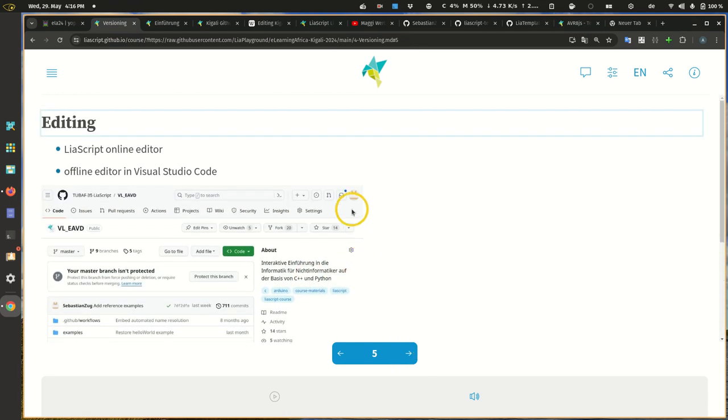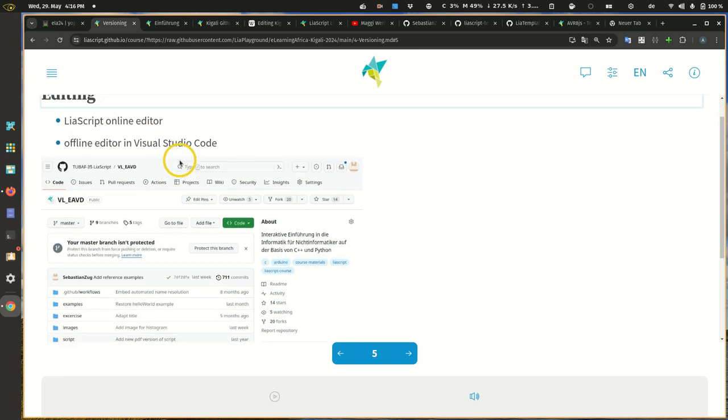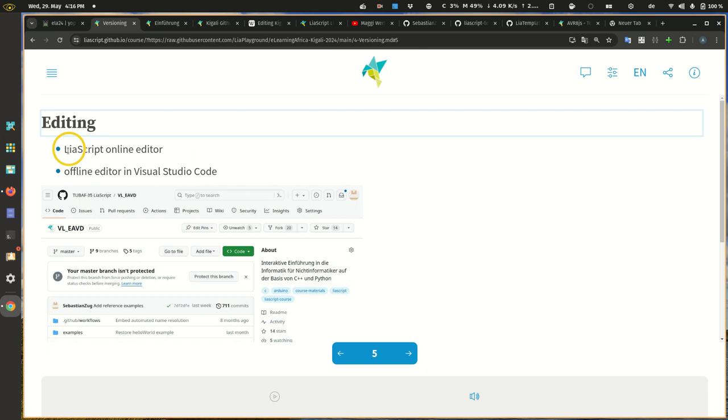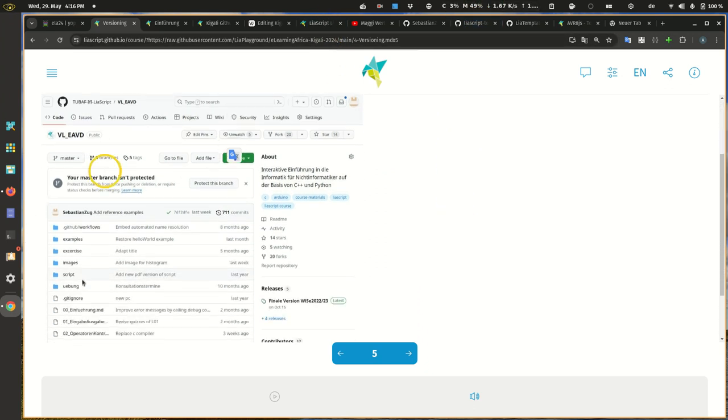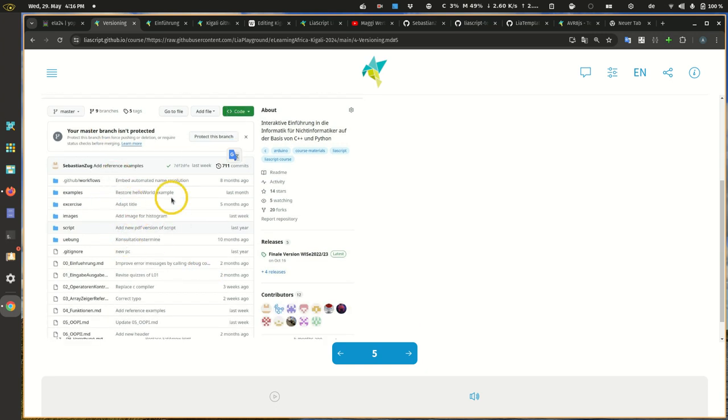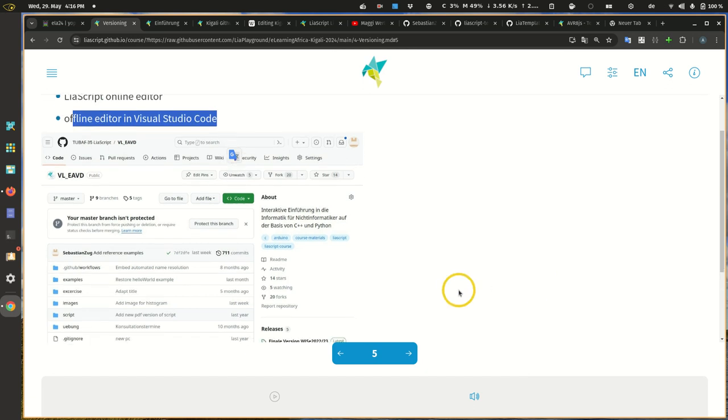The interesting question is how our students work in this setup, and how the process is implemented. And this is probably interesting for you if you ask, now I understood the idea of LiaScript, how can I implement my own courses? My personal preference for editing is to use the offline Visual Studio Code editor. As I mentioned, I can show you a short demonstration afterwards. And I organize a lecture, a specific topic, in such a course material collection, and explain to students how they can contribute during the development process.